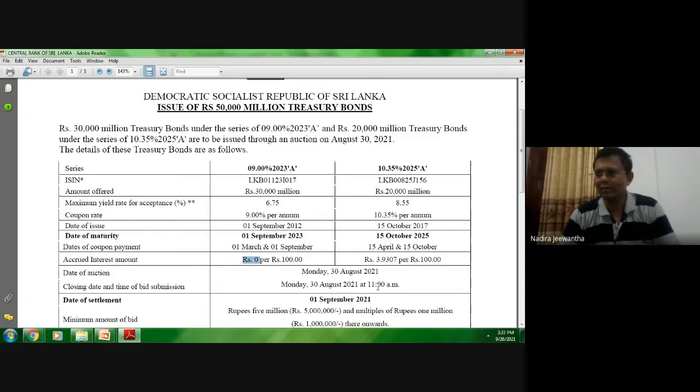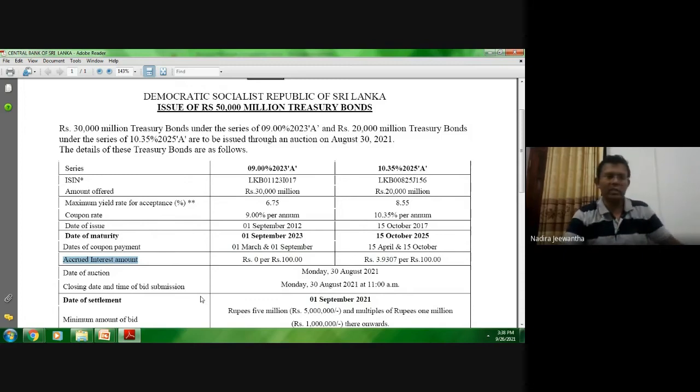Generally, in terms of treasury bonds, coupon dates can be changed, but this is very coincidental, right? That's why it becomes 0. Don't worry about it. The only thing you have to keep in mind is that if the accrued interest amount is given, it means it was previously issued. Otherwise, they don't give it to you.